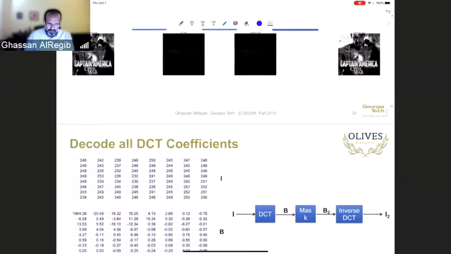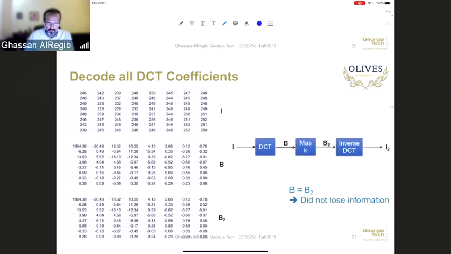So this is just an 8 by 8 block from one of the images that we have, I think from the Lena image. These are intensity values between 0 and 255, an 8-bit image, Lena. This is one of the 8 by 8 blocks in a uniform area, and you can tell it is a uniform area because the intensity values are very close to each other. They are all in the upper 200 region, really 230 plus to 255. So it is almost a very uniform 8 by 8 block.